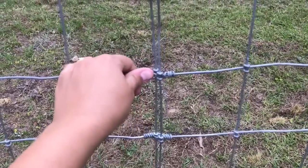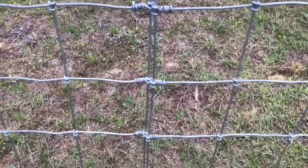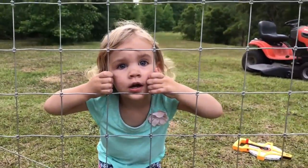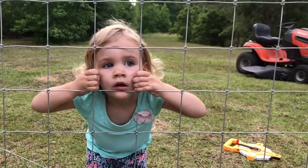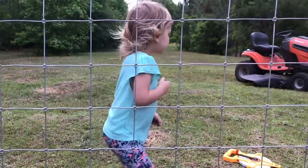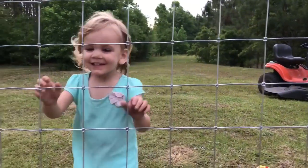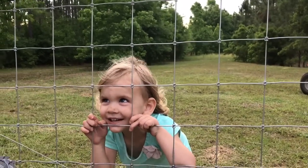Paul used to be an airplane mechanic, so everything had to be very precise. Our fence is working really well, it's keeping out the little vagabonds. Get out of here.